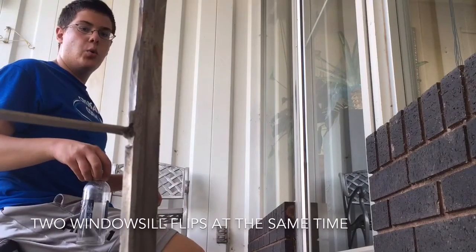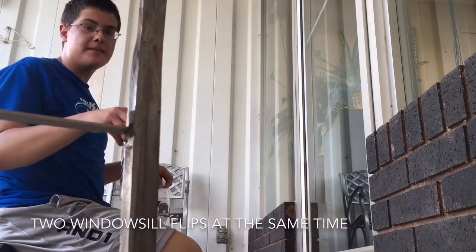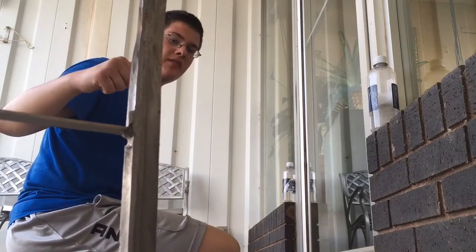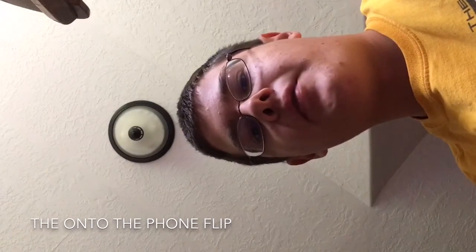Here are two windowsill flips at the same time. Let's go! We got two windowsill flips at the same time. There we go. Here is the onto the phone flip. Let's go! We got it!